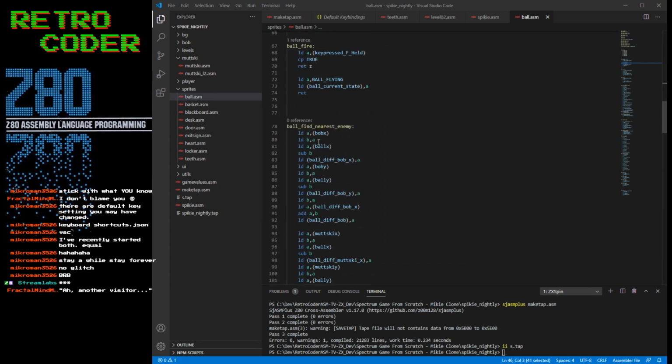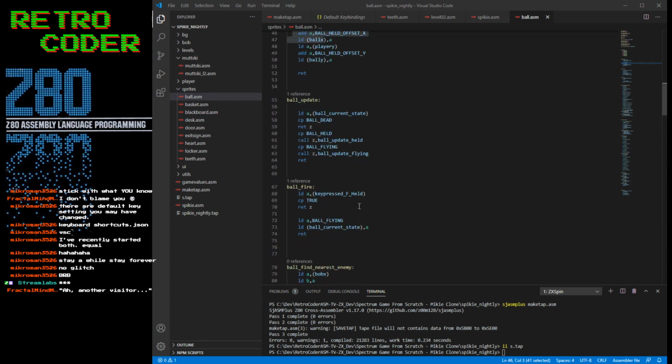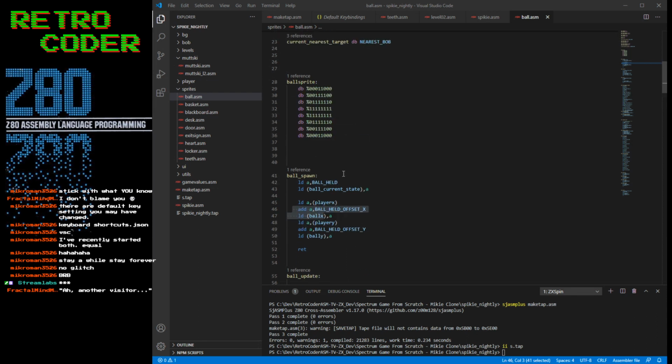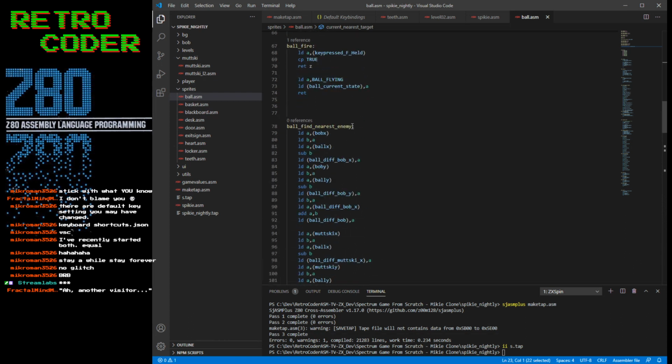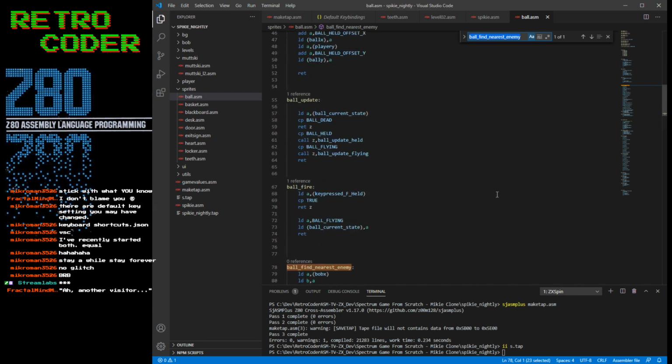Where do I call find nearest? Because I don't want to do it every frame, really. Oh, I don't call it. What? Oh, it even says naught references there. That's clever. I do like that.